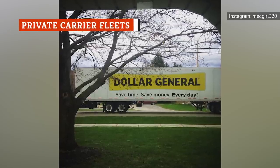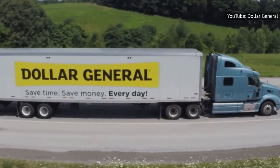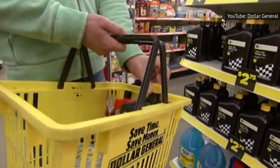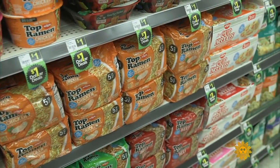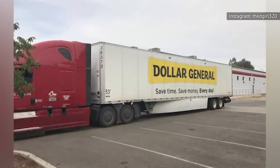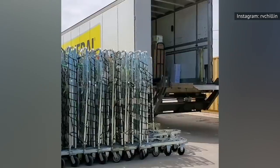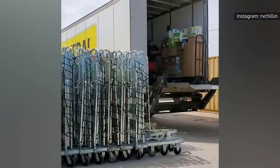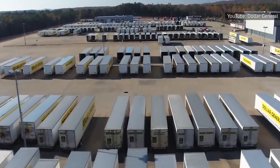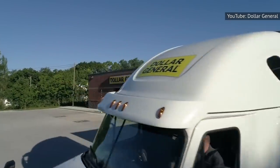Sometimes cutting out the middleman boosts the company's bottom line, and Dollar General has done exactly that. The company aimed to expand its private fleet of trucks in order to control shipping costs, improve delivery times, and push efficiency — all while ultimately offering shoppers big-time savings. By the end of 2018, Dollar General expanded its private carrier fleet from 80 trucks to 200 in just one year, lessening the impact of third-party carrier price spikes. By owning and managing their own fleet, Dollar General is able to control the entire transportation chain from warehouse to store, cutting additional costs that can be passed on to shoppers.